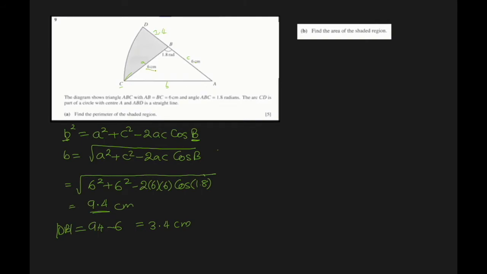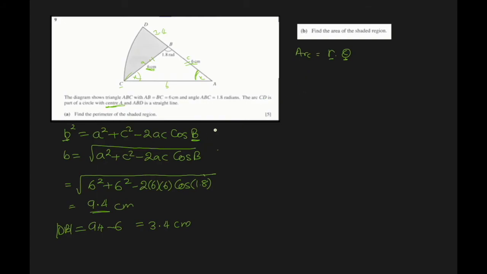Now 6 is already with us, the arc is left. We know that the arc is r multiplied by theta. The radius is known to us now, 9.4. Theta is to be found out, which is this theta, not 1.8, because this is the angle at the center A. They said the center is A. So since this is 6, this is 6, this is an isosceles triangle, that means the base angles, this and this, will be the same. Let's call them x, right?